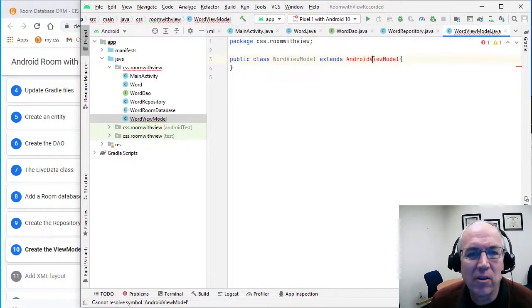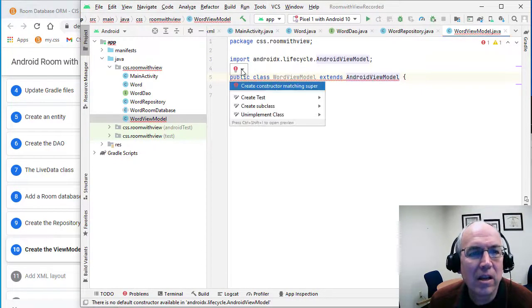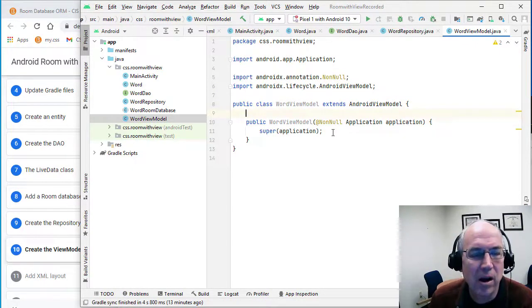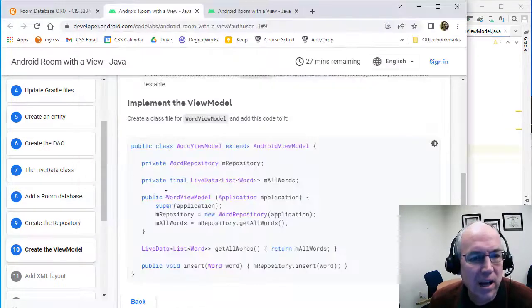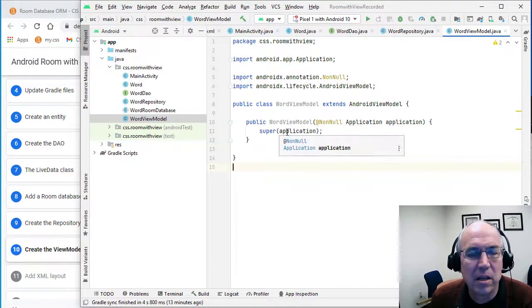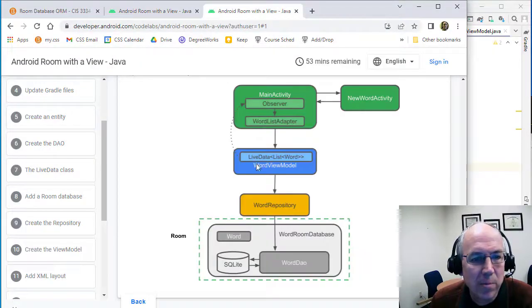So this is going to extend the Android view model. And so we have to set that up. Now it's going to need a constructor here that sets up. So the parent class requires us to have a constructor. So that's this constructor here. Now this is actually this constructor here that is here. The blank one here actually just calls the parent constructor and passes the application information into the parent constructor. So that's required here. Okay, and then what is this view model going to do?